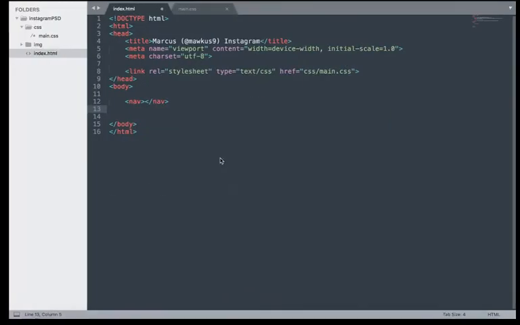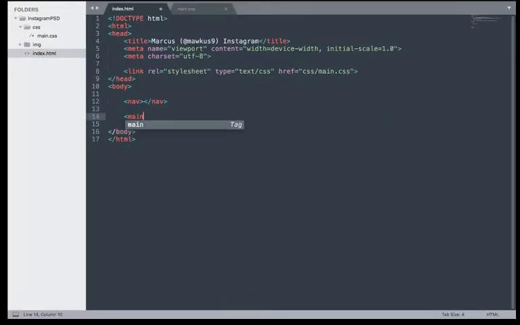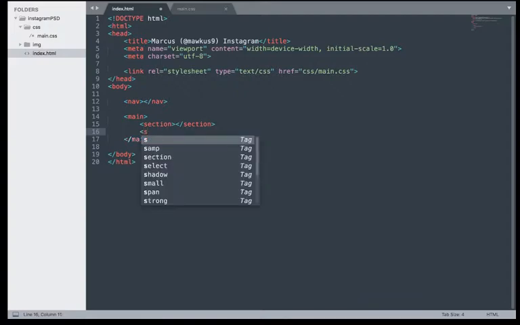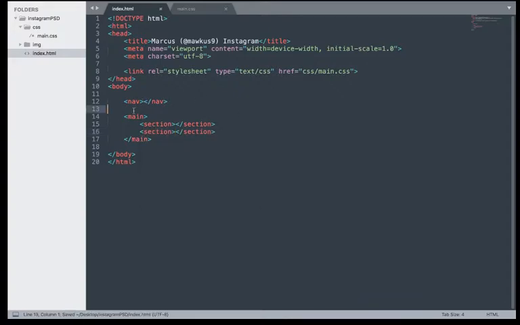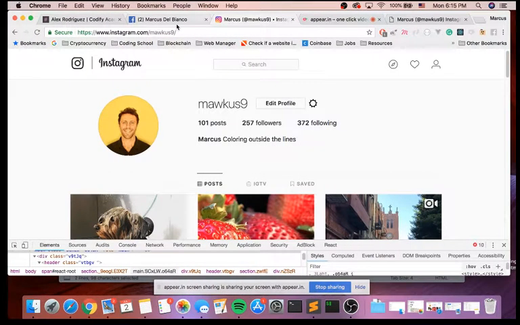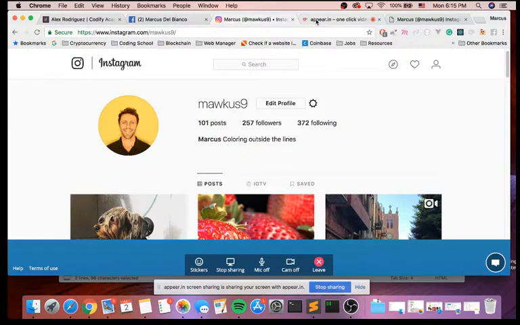That's just what Instagram uses. And let's see what that does for us here. Border bottom, 1 pixel solid. Okay, there we go. So we have that set up.